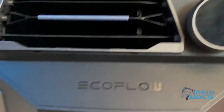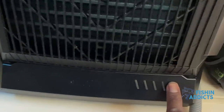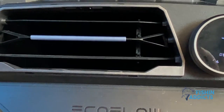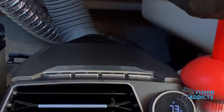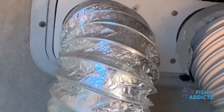And over here is that air conditioner I was telling you about. It's portable, so this is a portable battery system on it. Let's see if it's charged up. It is charged up because I had it on, and as you can see, the air conditioner started coming on. That air conditioner keeps all of this cool. When I have that door closed, it'll keep everything in here nice and cool, you know what I mean? And this is that duct system I was showing you on the outside that takes in fresh air and lets out the hot air.